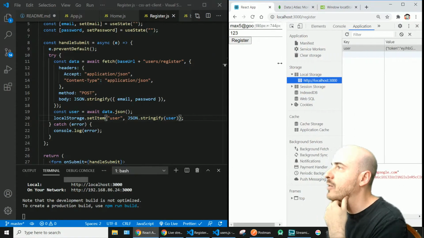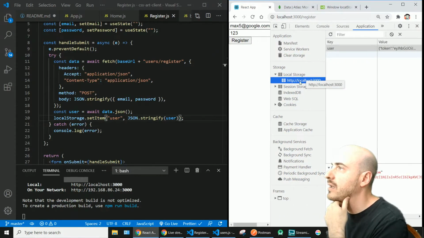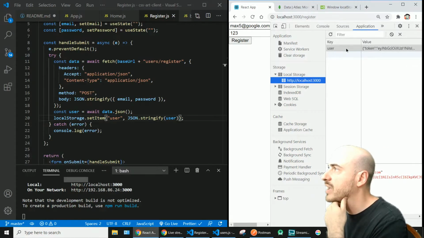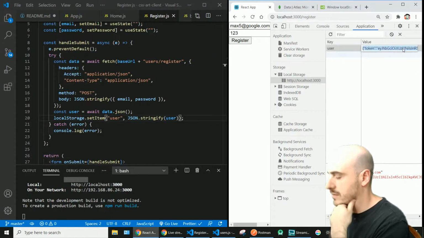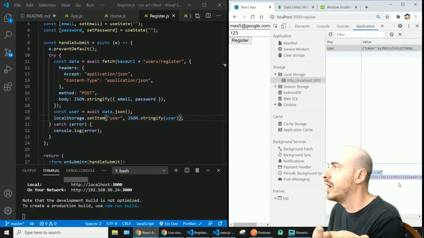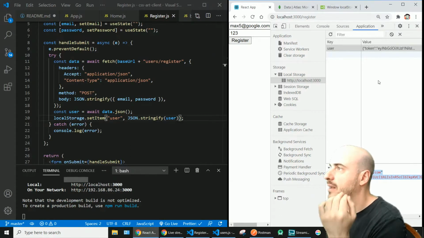So now in Application, we see under local storage and our specific domain, we see this user. Can I make this bigger? Oh, down here, nice. So we see the email and token, exactly what we want, stored under user. And right now it's a JSON object.